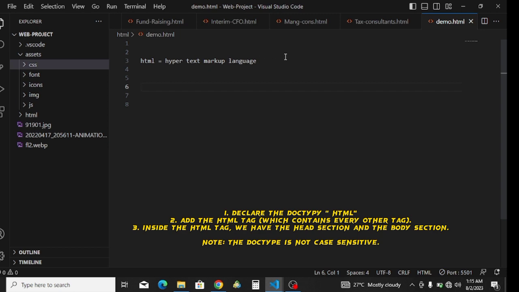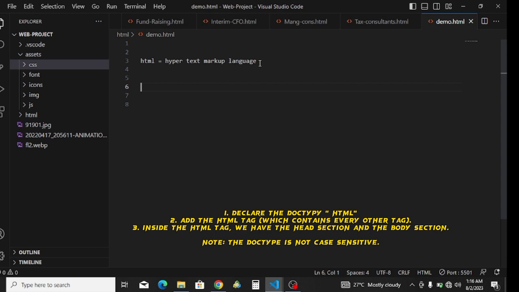We have HTML, which is hypertext markup language, and one may wonder what it's all about. Website building, or website design as it may be called, can be likened to building a house, where we have first the laying of the blocks, and then secondly the beautification of the blocks, and lastly the furnishing of the house.